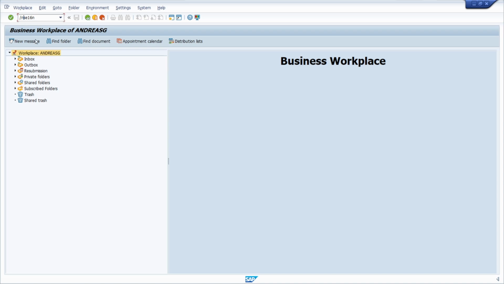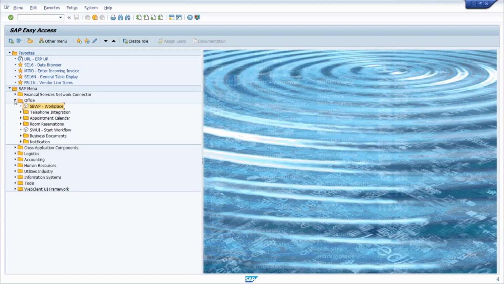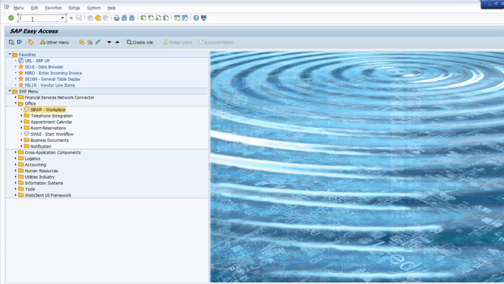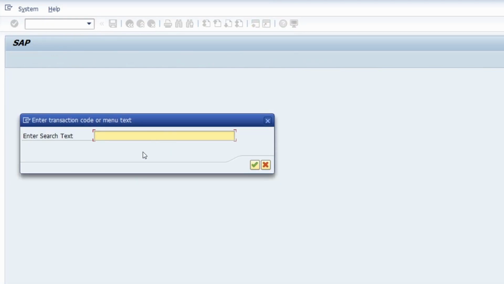If you would like to open up a transaction in a new window, then you have to use the prefix /o. But if we move back to the standard area menu, the SAP Easy Access menu, there you can search within this menu, using the term search_sap_menu in the command field, and then Enter.